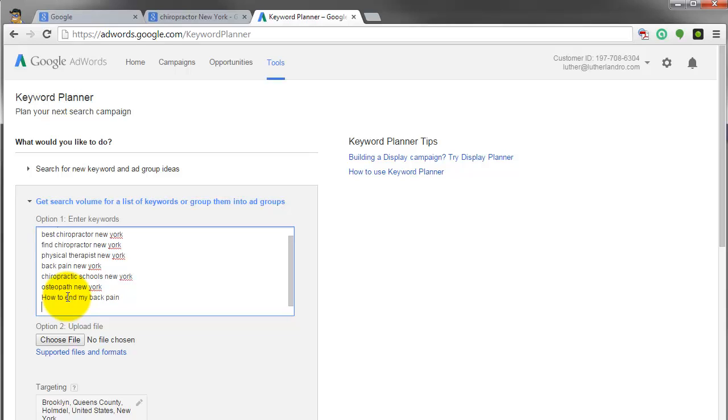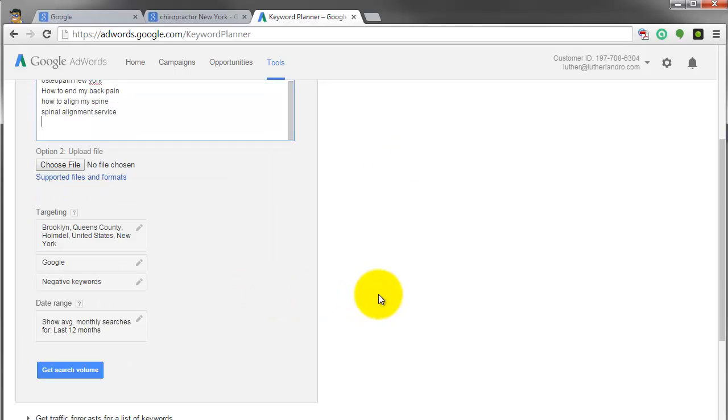If you're familiar with chiropractic, how to align my spine, spinal alignment, service. I'm just picking them out of a hat right now, just trying to think what might somebody look for. Of course, this is going to give us some recommendations and whatnot, but we just want to get something in there.